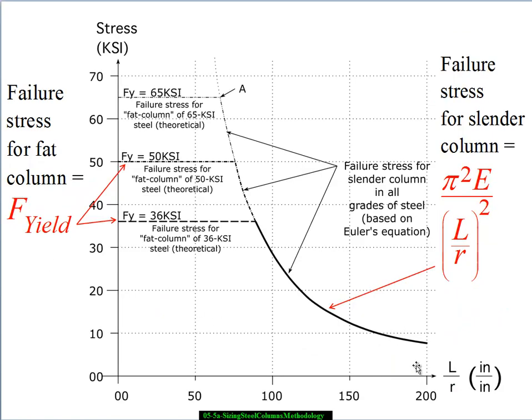So we go look at that diagram, and on the bottom here we're plotting the slenderness ratio, which is always expressed as a dimensionless quantity. It's the length in inches over the radius of gyration in inches. You'll notice we don't go beyond 200 because the steel manual feels that that's not even prudent to be doing that. It's too inefficient. It's too unpredictable. And they're basically saying you can go beyond that, but we're not going to make tables for you because we think it's generally not the domain you should be heading into. Now you'll notice here we have a plot. This curve right here is the predicted failure stress based on Euler's equation.